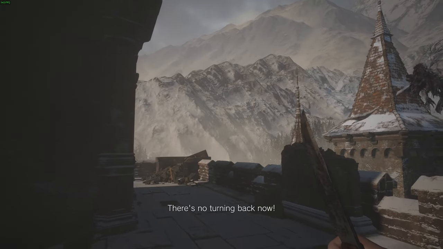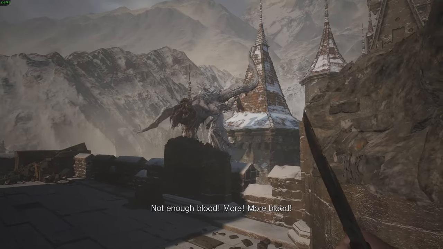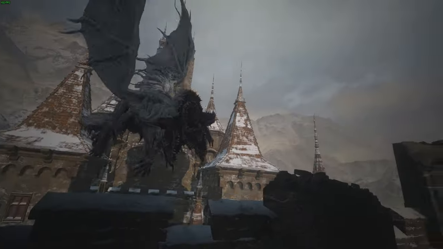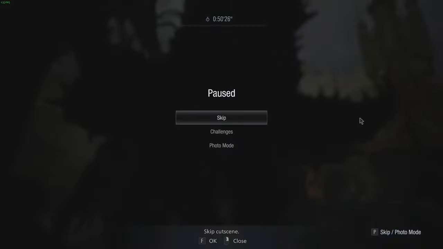How you do dragon dental work. Mate, will you just die? There we go. No flesh for you. Alright, so upstairs. All the way up.